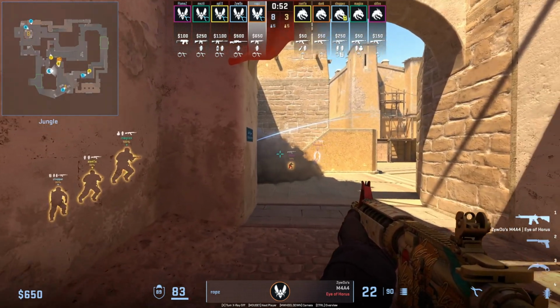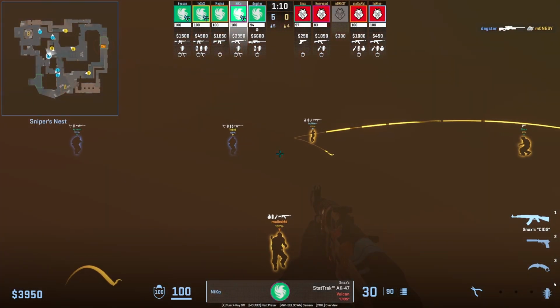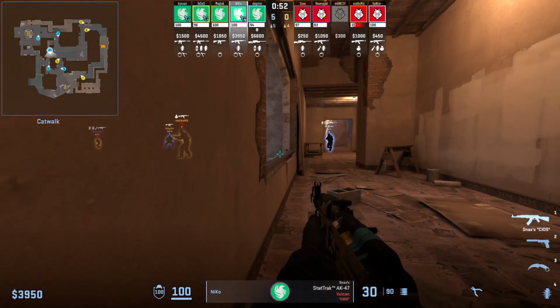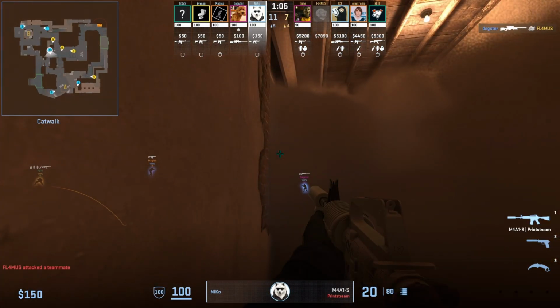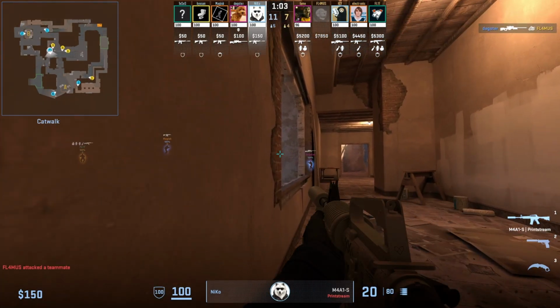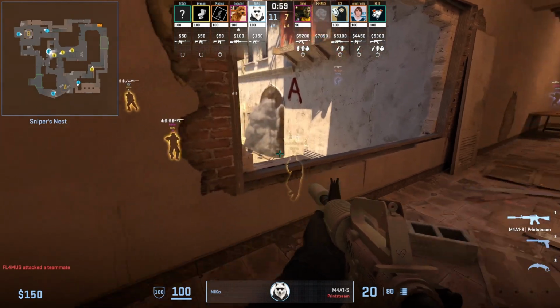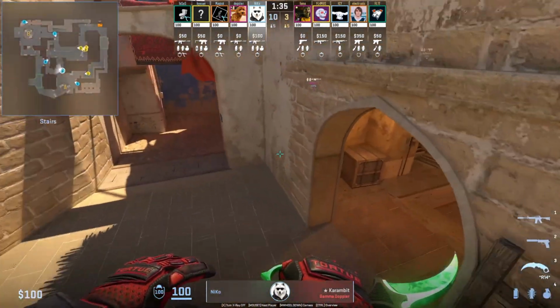To avoid being squeezed, you have the option to move to window. If the window smoke is still up, something Nico likes to do is to go into the smoke and cross to the left side of window. Once the smoke fades, he peeks the bottom of connector. By making this play, you ensure that nobody boosts window when the smoke fades, while also taking the opportunity to get information at mid.